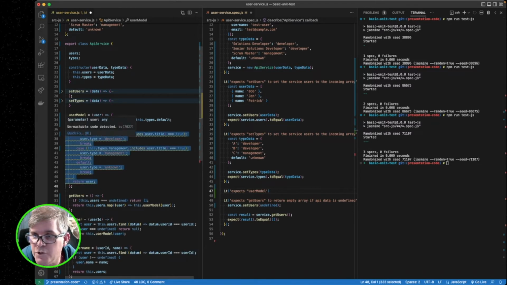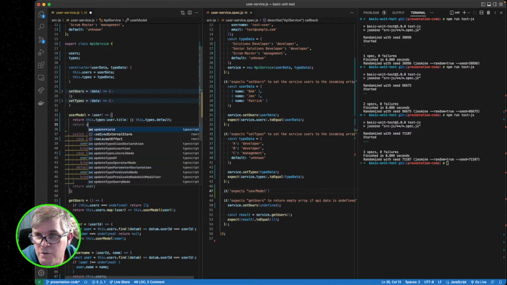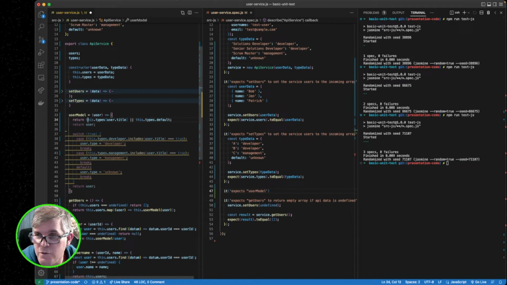Okay, so we're changing the user. We're adding user.type. Oh, we do want to return user. I wrote this wrong. Return user. And this is where you find mistakes. We're returning user. We passed in a user.